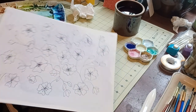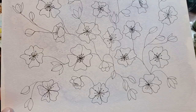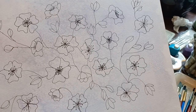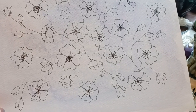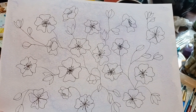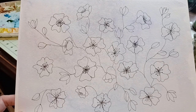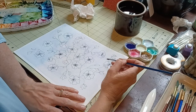Okay, so here's the sketch so far, and I did, I think, 13 full flowers, and then some partial flowers, kind of sideways, and then lots of buds, and I just joined them randomly with little curving lines. There's not any real form or structure to a single plant, because it's all going to be folded in a lot of ways. Now, I'm going to do some antiquing on this, and I'm going to paint the flowers in pale pinks and kind of lavenders, and then I'll show you what I've done.